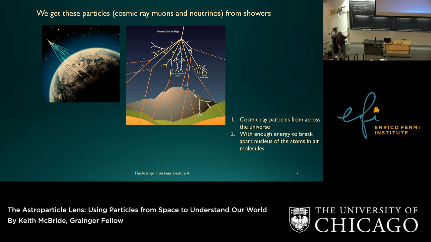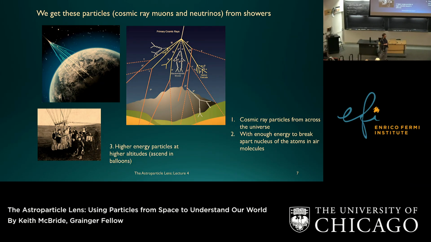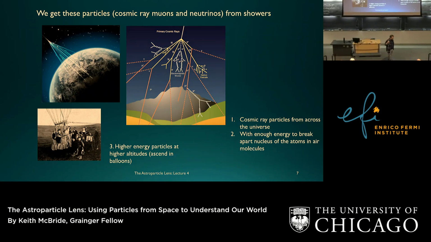And those particles are produced because they break apart the nucleus of different air molecules in the atmosphere. And this allowed us to also say why it makes so much sense that we had to go higher in altitude with balloons to even understand that these particles are coming from space in the first place.